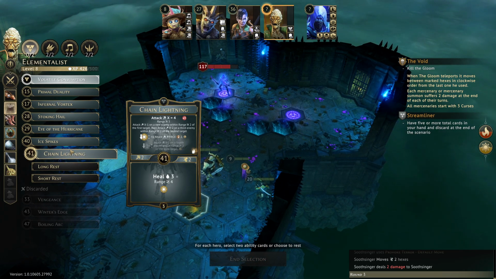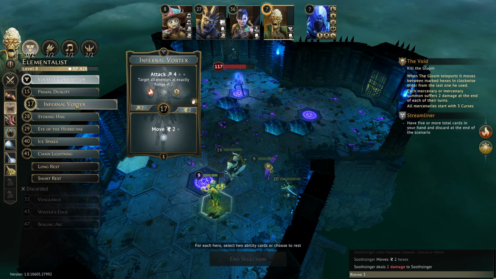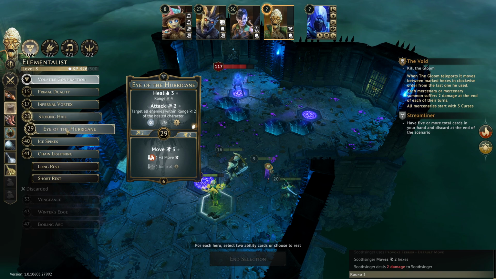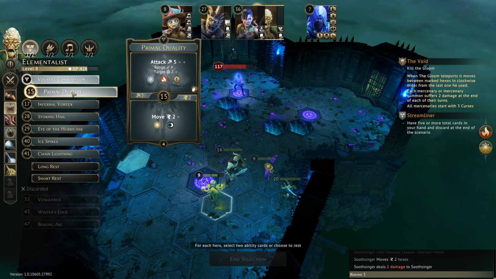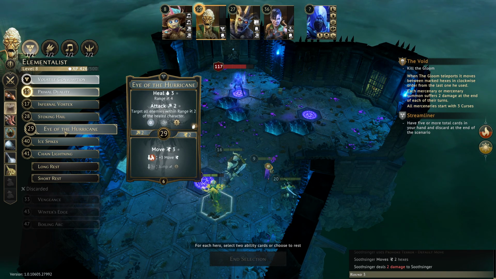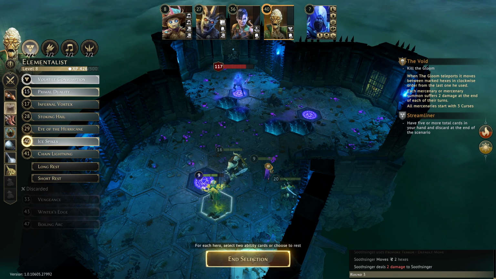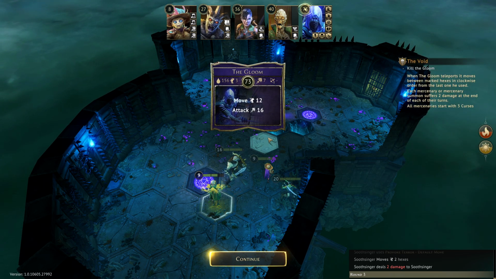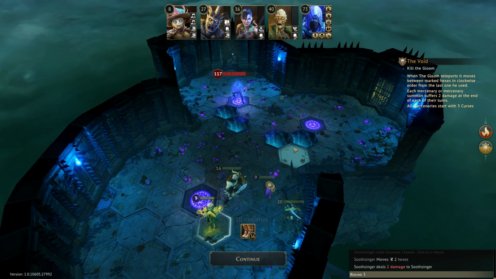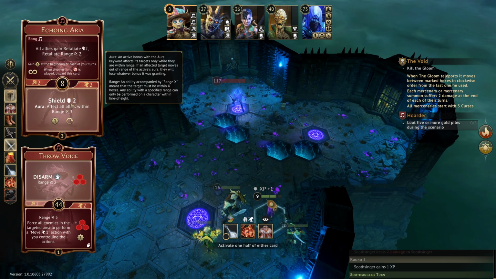Over here, we need to move over a lot more. And then we'll just try for any regular attacks that we might be able to make. We'll go late, see if they move over towards us a bit. Move 12, attack 16 on 73. Well, that's going to hurt someone a lot.